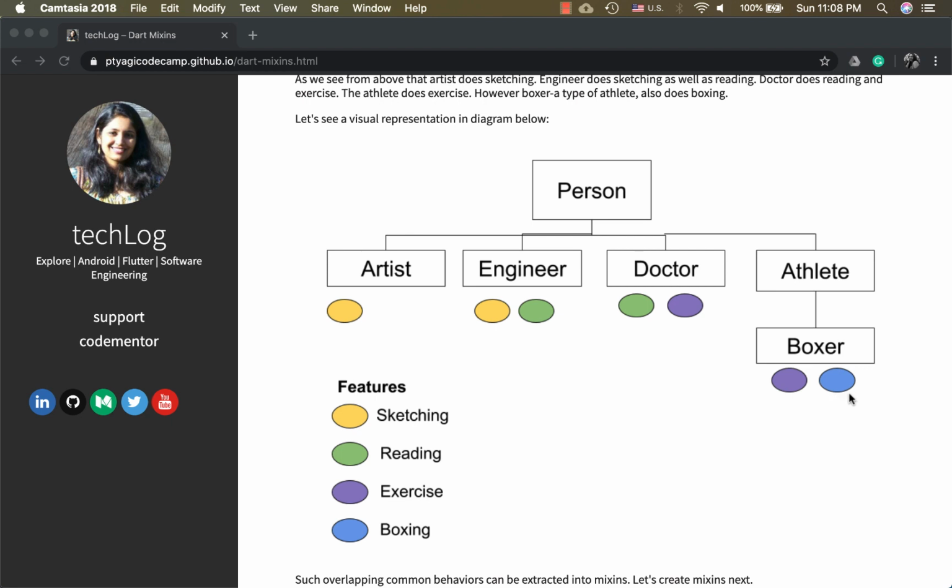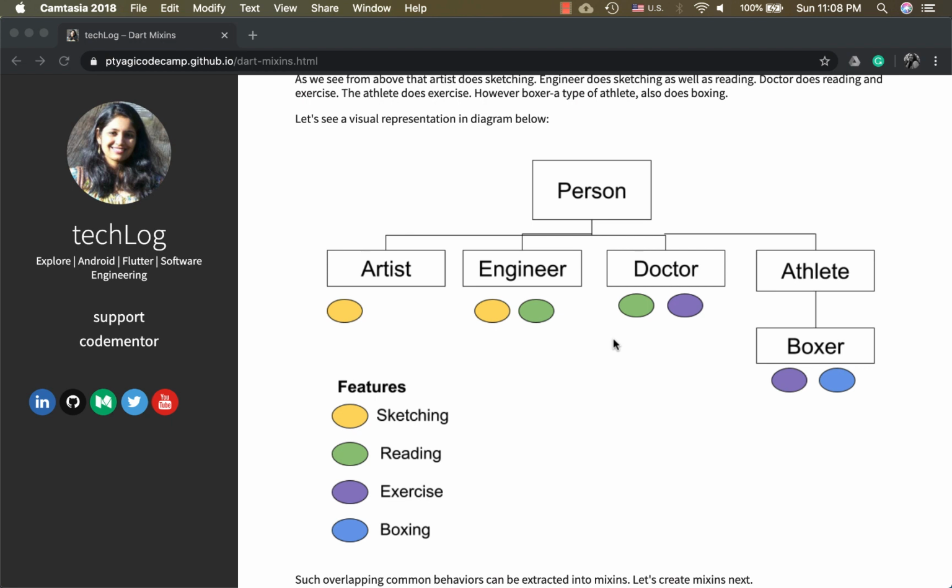The boxer also has some functionality, maybe he practices punches or does boxing. So these are features which are shared across a few classes, or a few people.